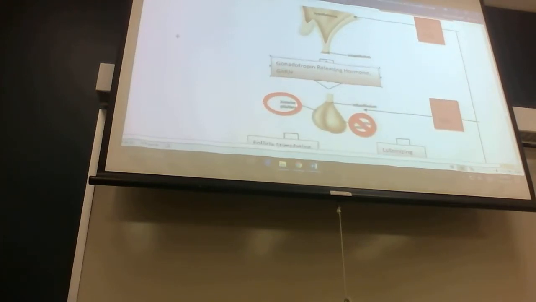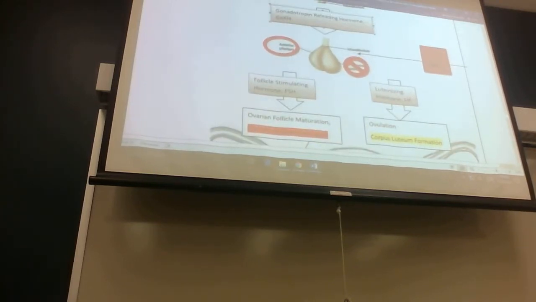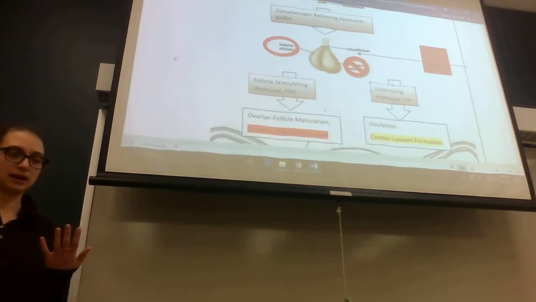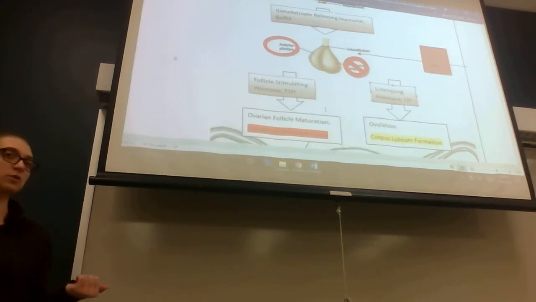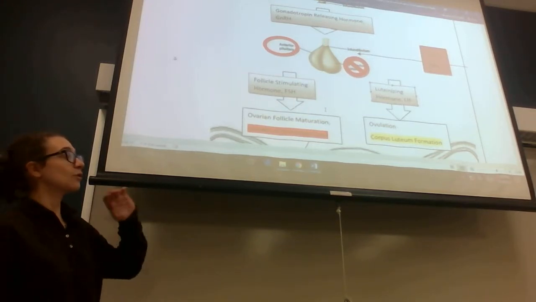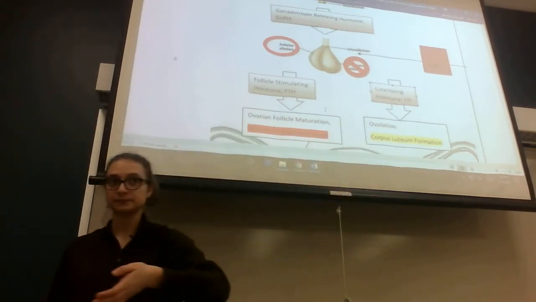you have gonadotropin releasing hormone. This will then go from the hypothalamus to the anterior pituitary. The anterior pituitary will then secrete follicle-stimulating hormone and luteinizing hormone. No, not at the same time. Typically follicle-stimulating hormone will be produced first, and it'll take some time. Then we'll learn in the menstrual cycle that when day 14 happens, luteinizing hormone will be released. Luteinizing hormone for a while will be stored in the anterior pituitary until it's released.